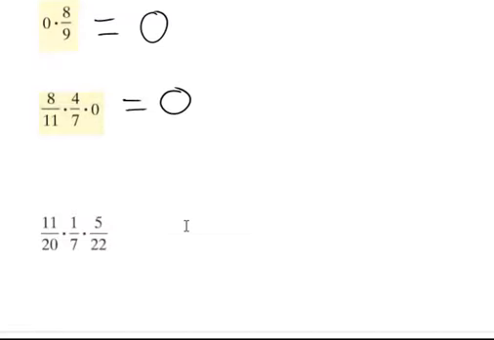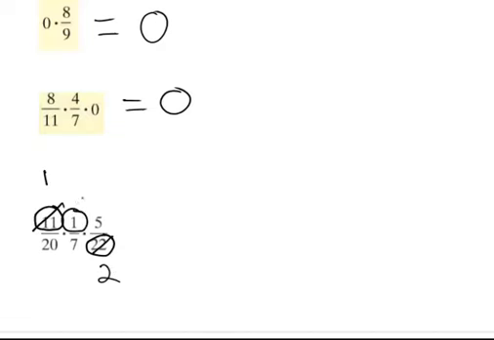Now, the next one, I actually have 3 fractions. I'm going to do this like I was doing before. I'm going to look at numbers on the top, and I want to see if I can reduce them with numbers on the bottom. So if I look at my number on the top like 11, I notice that I can divide 11 into 22. So 11 goes into 11 once, 11 goes into 22 2 times.